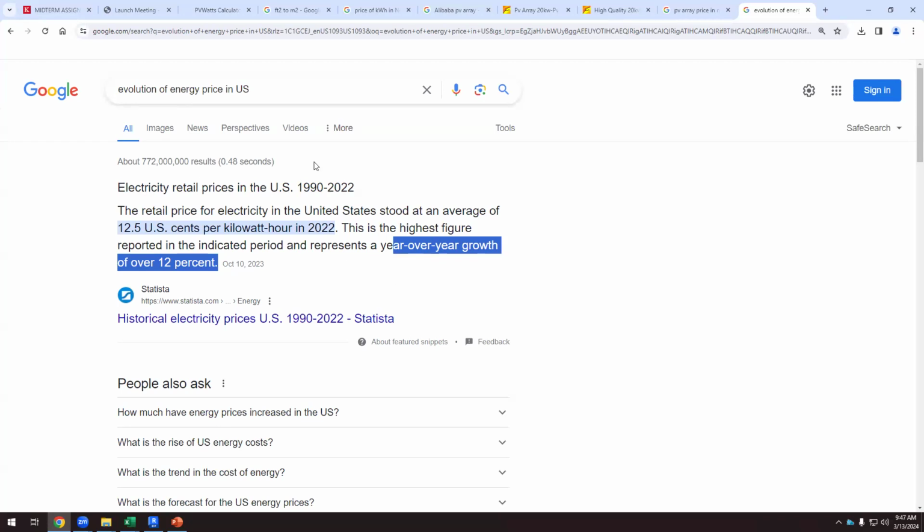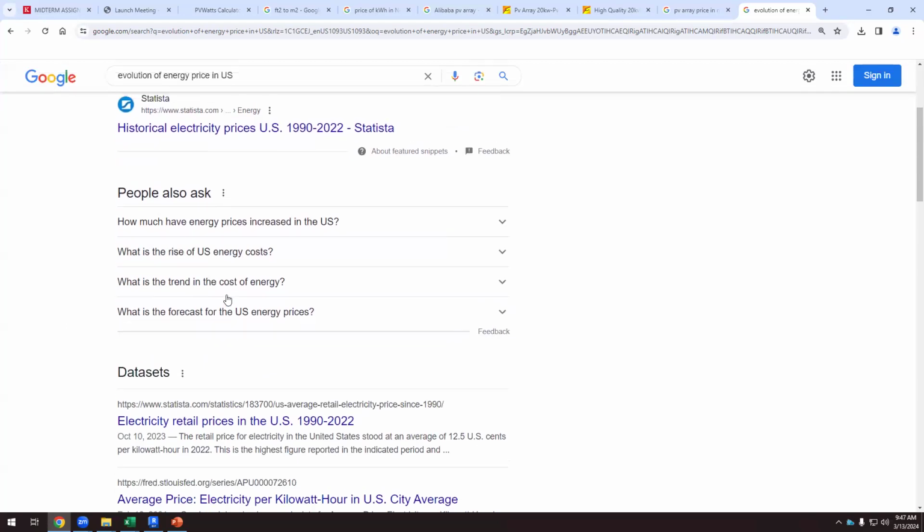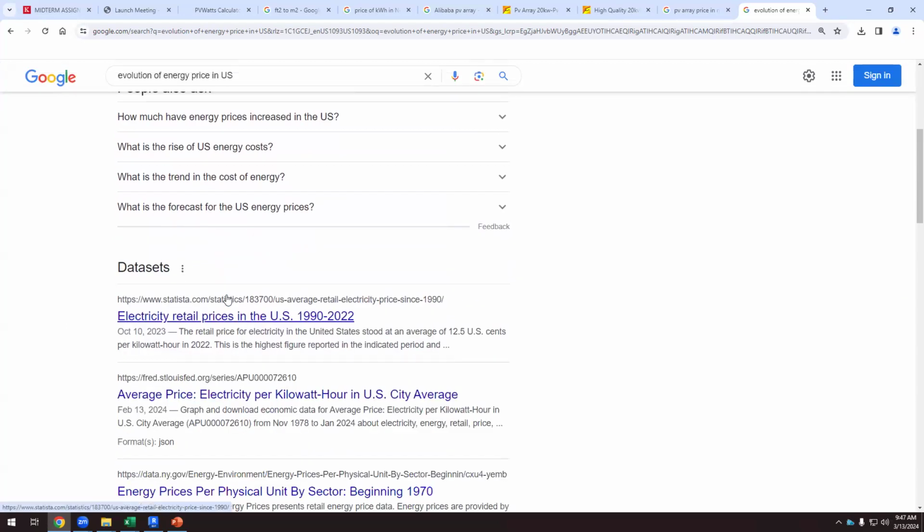So over the last 30 years, the price of energy has been growing 12%. So can we say that the price of energy will grow 12% from now until 2040 or 2050?